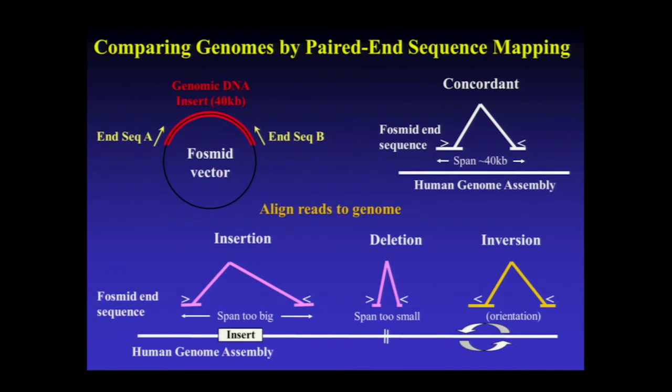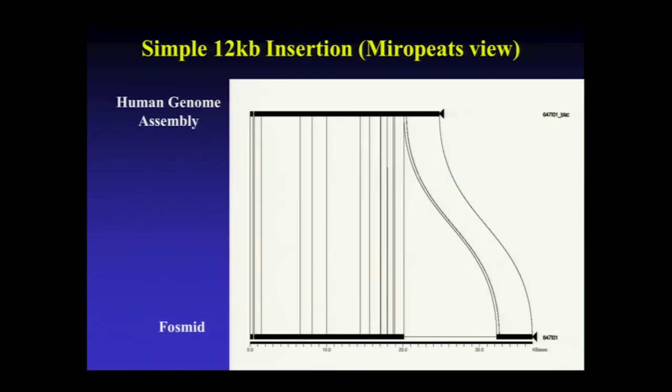And what was nice about these original methods is that these individual fosmids are bits of DNA cloned into bacteria that were stored in a freezer. So when you found a location in the genome that had a structural variant, you could go back, take that fosmid, grow it up, extract DNA, and sequence the whole thing, and actually see what the structural variation was. So this was done for a lot of different structural variations.